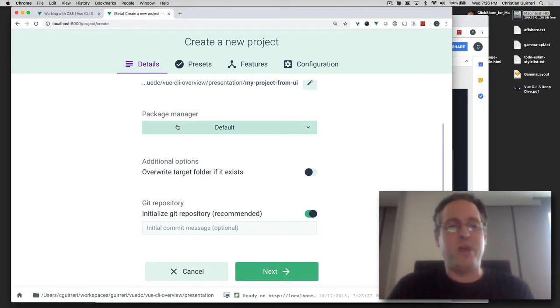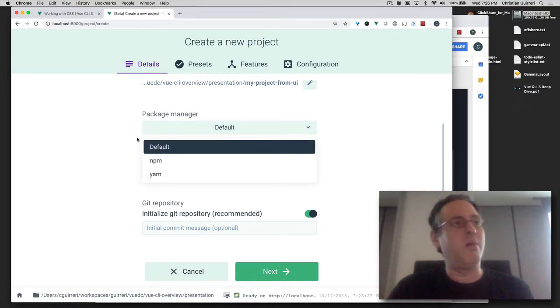For instance, the package manager will use, I believe, Yarn by default if you have it, or npm if you don't. But in order to change this using the command line, you have to use a different option during the vue create. I think it's like package manager is npm or package manager is Yarn. Whereas with the UI, you're able to see it here visually.